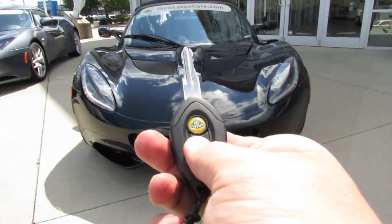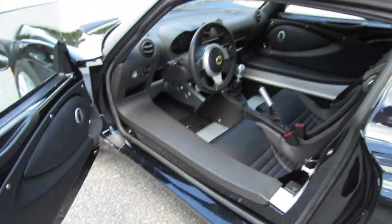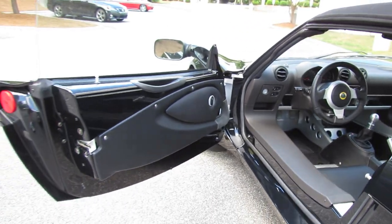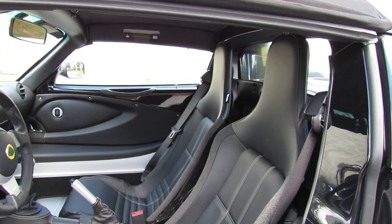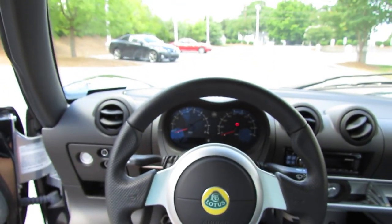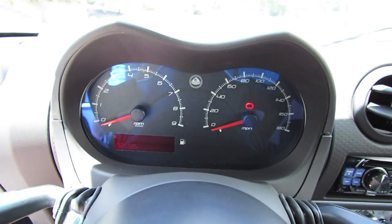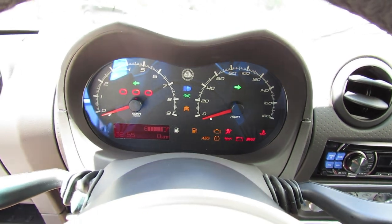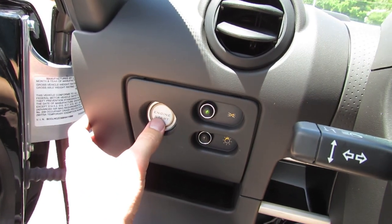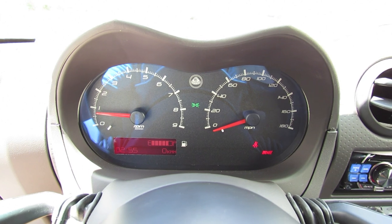Let's go ahead and start her up, let her run. It's a black exterior with a full black leather interior and aluminum accenting. To start, go ahead and turn the vehicle's power on, depress the clutch, and hit the little push button ignition off to the left. Simple as that.